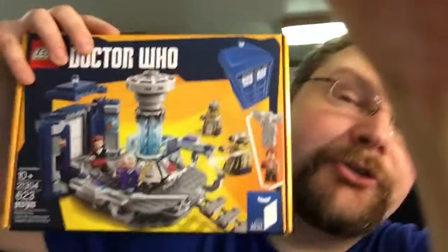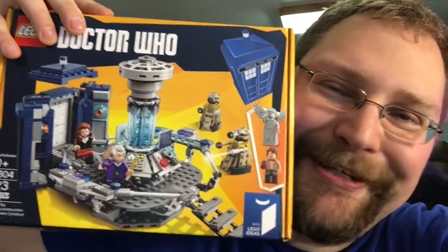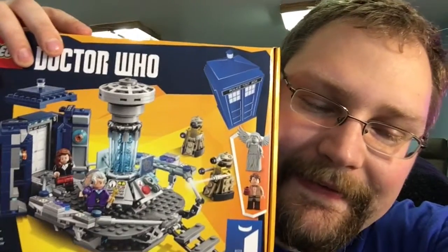Okay, so that concludes the Lego Doctor Who build. Two thumbs up. It was a lot of fun. It was challenging. It took a long time, but it was really great. I think the set is going to look really nice on a shelf or something, just as a display piece, part of my nerd collection of things that I like to have because I'm a giant nerd.